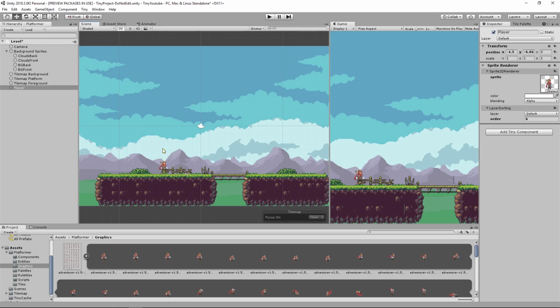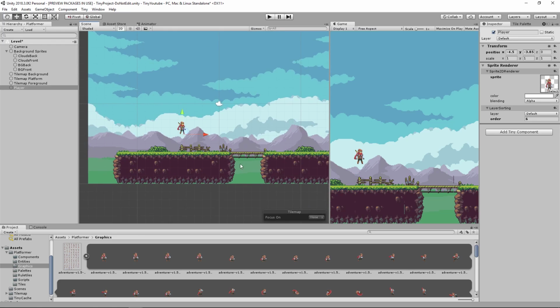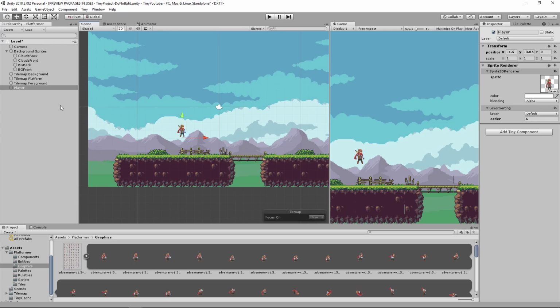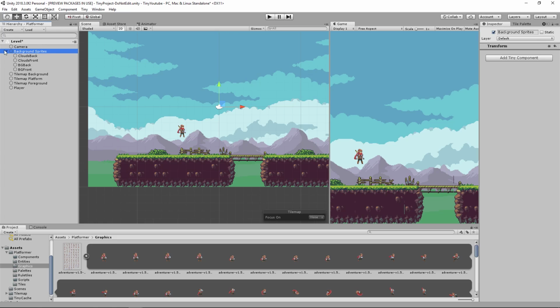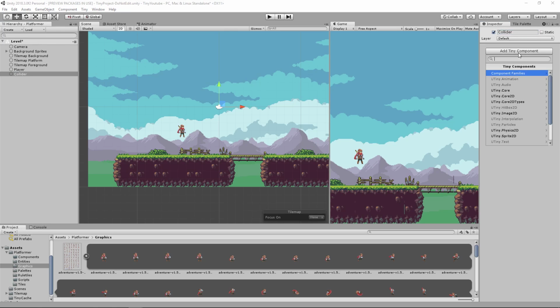Now, to make it where he can fall down and land onto the tile map, we'll need physics for the game. To add in physics for your tile maps, in normal Unity, the physics is pretty much added in automatically when you draw the tile maps in and you add in a physics component. But in Unity Tiny, you have to overlap the physics with a collider. I'm sure later on in the future they'll change this, but for now, you'll have to create an empty. We'll call it collider. Add a box collider to it.